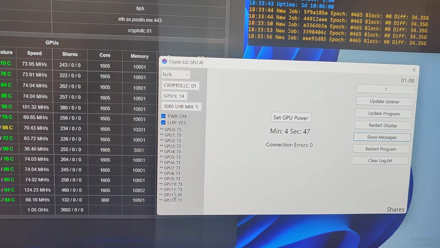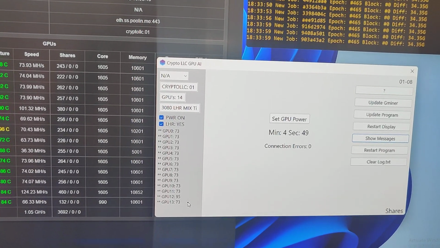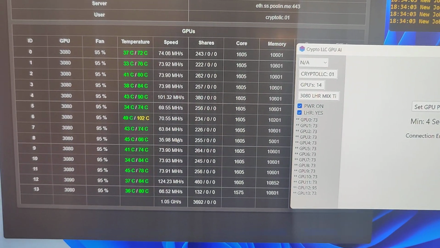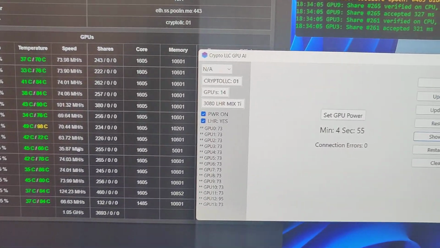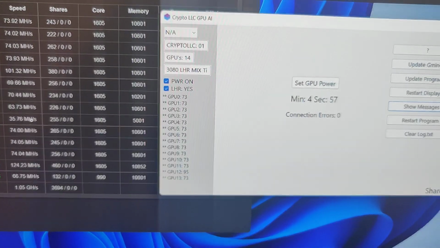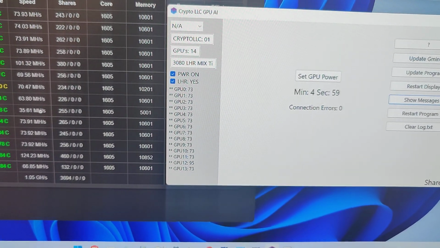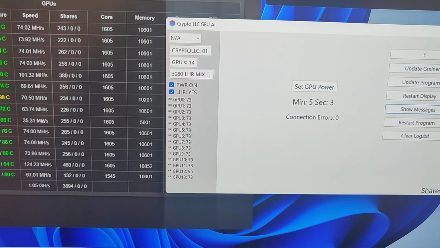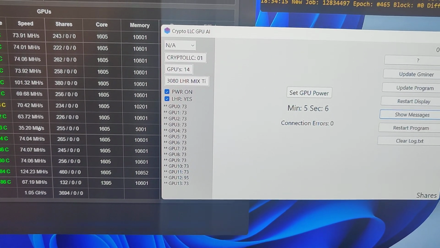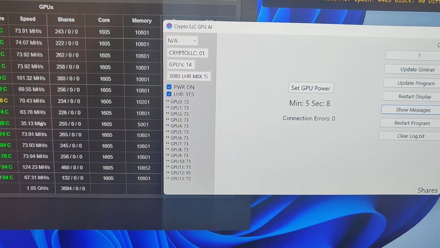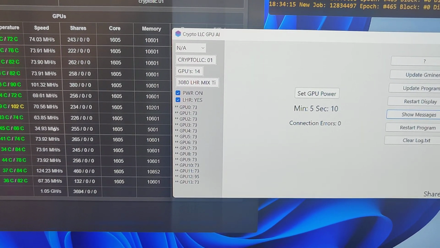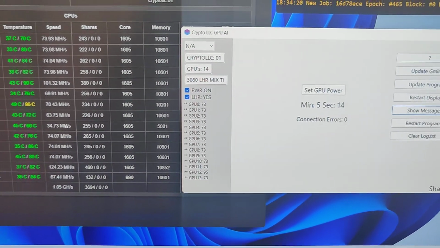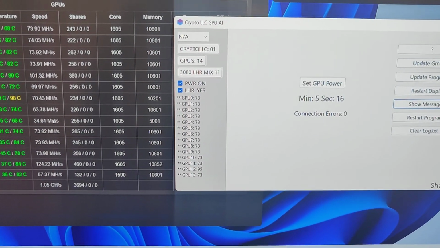Our program checks all the GPUs and tries to set the power ratio for them. So it checks that the temperature is not over 104. And if the temperature is less than 104 and the speed is less than the required speed and the power ratio is less than the required power ratio. So in this situation with the LHR cards, the maximum power ratio is 73. And after it does all those checks, a bunch of if, else, all that stuff, it either increases the power or decreases the power.